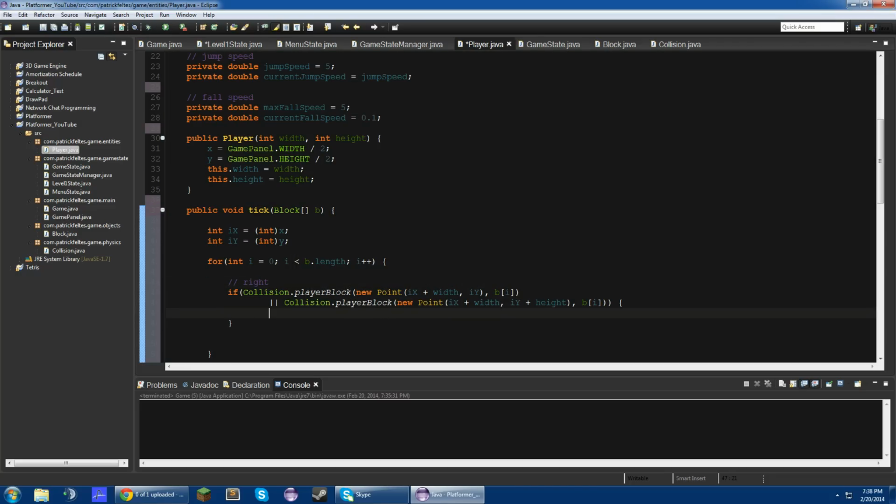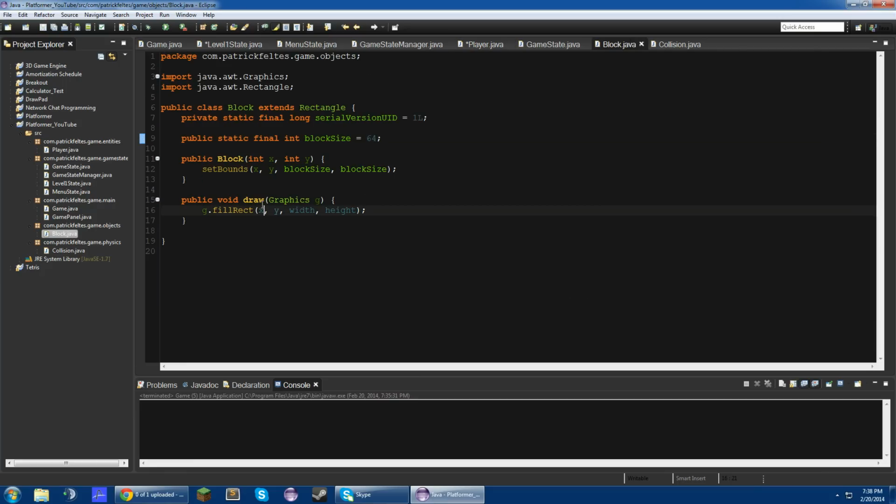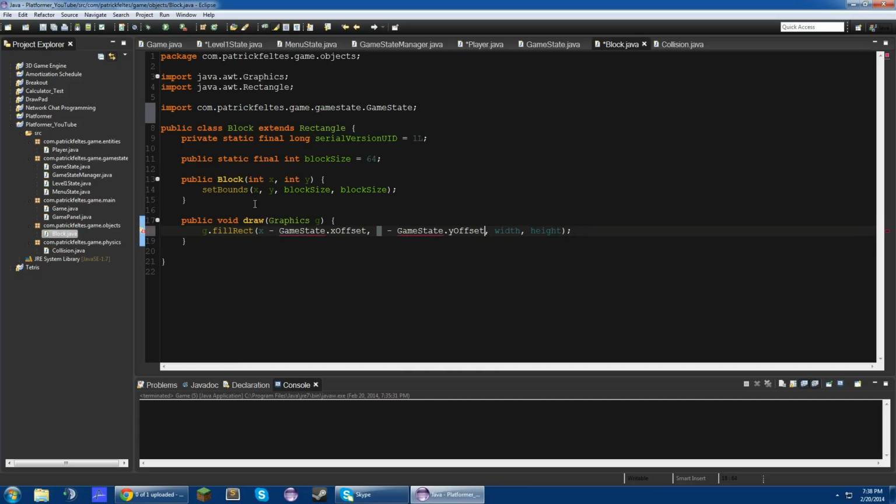So, let's see, what do I have to do here? Now, the block should, let's go back to the block class and do x minus gamestate dot x offset and y offset, because these need to be drawn like moving.